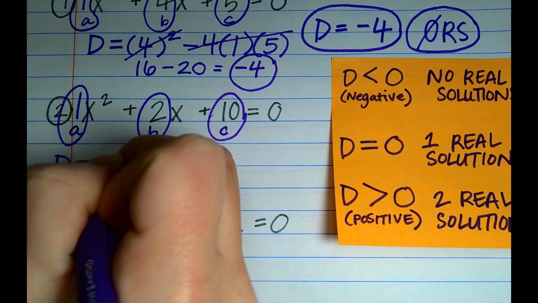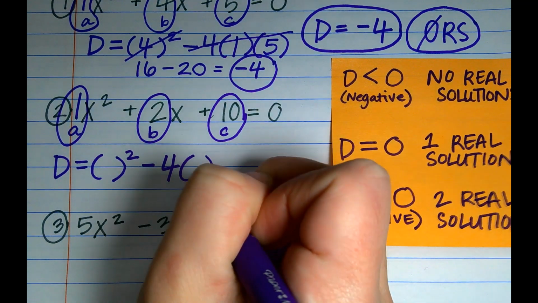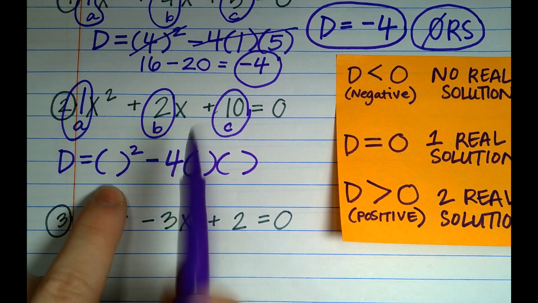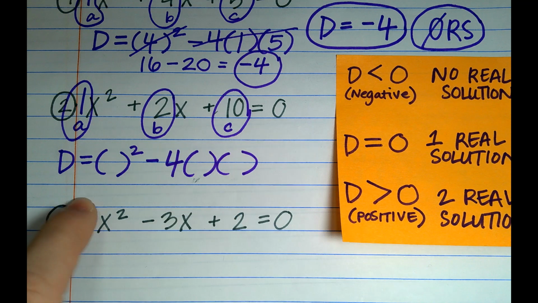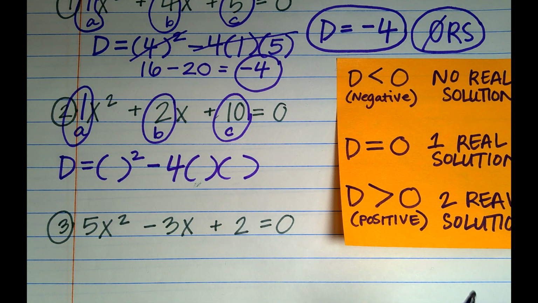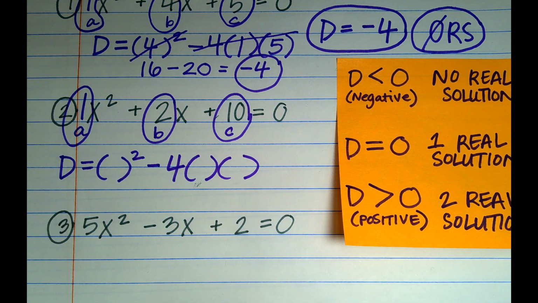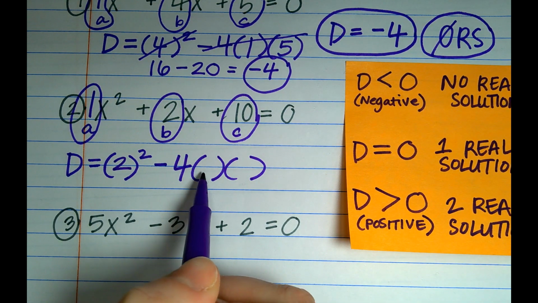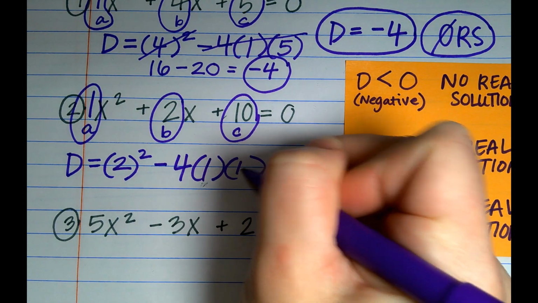That's D equals B squared minus 4 times A times C. And I really like, when I'm using my formulas, to write out everything that doesn't change and just leave blanks for what I'm putting in. I think that helps me not to get numbers mixed up. And if you are someone that struggles with mixing up your numbers, doing something like this can be really helpful. Okay, so what goes in my first blank? 2, my B. Second blank, 1, that's our A. And my last one, 10, C.